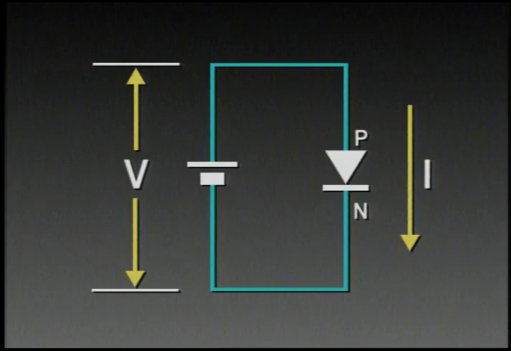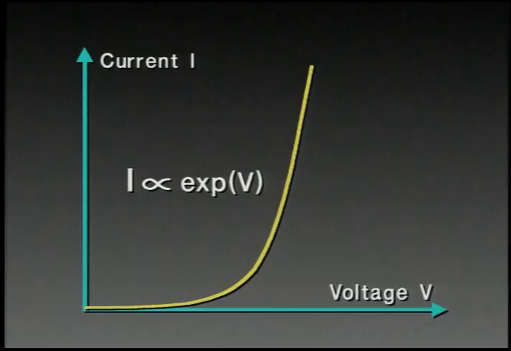Here we show a PN junction in forward bias, and we're going to be very interested in the relationship between the voltage and current. Now, we all know this is a nonlinear relationship. What's of special interest is the particular kind of nonlinearity. Here we see the forward region alone. We're not going to be interested at all in the reverse region for the rest of this discussion. And the important relationship is the exponential one between the forward voltage applied across the junction and the current that flows through the junction.